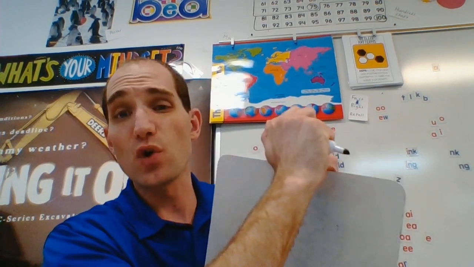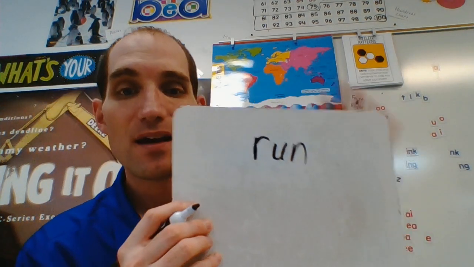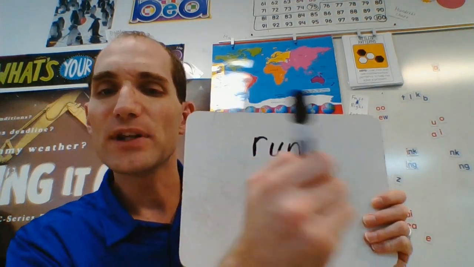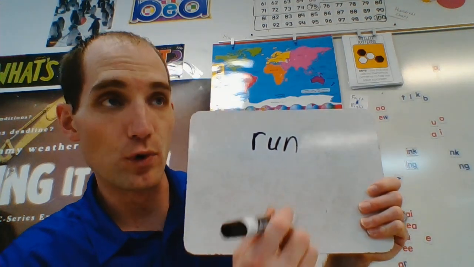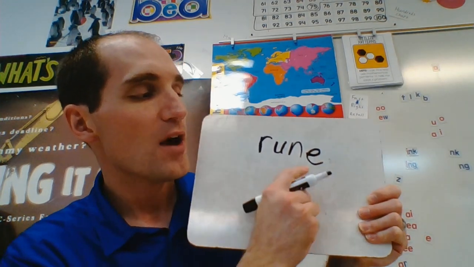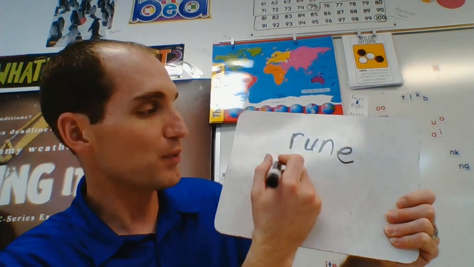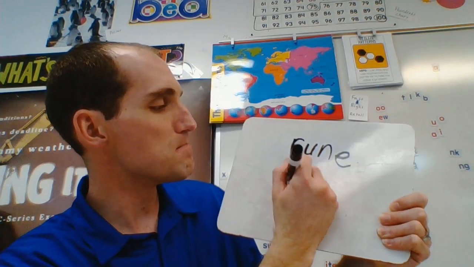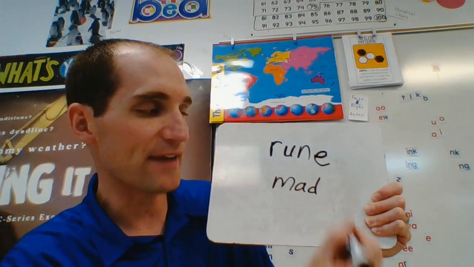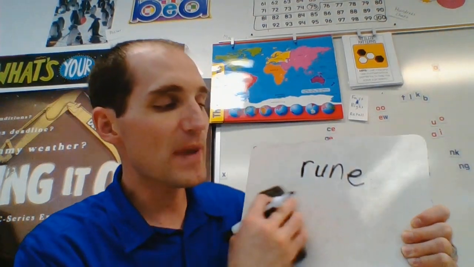So, when we have a word that has a short vowel sound in it, like run, we know that it says run. But you guys also know there's a magic E rule. This is a made-up word now: rune. When the magic E makes the vowel say its name. A real-life example would be mad. When we add the E, it changes to made. We're going to talk about when we add ing or ed to some of those words.